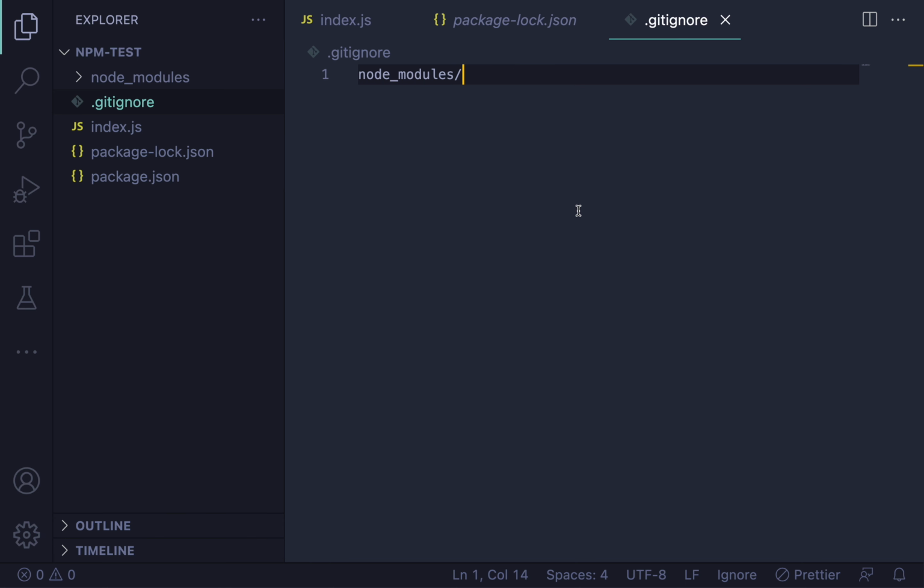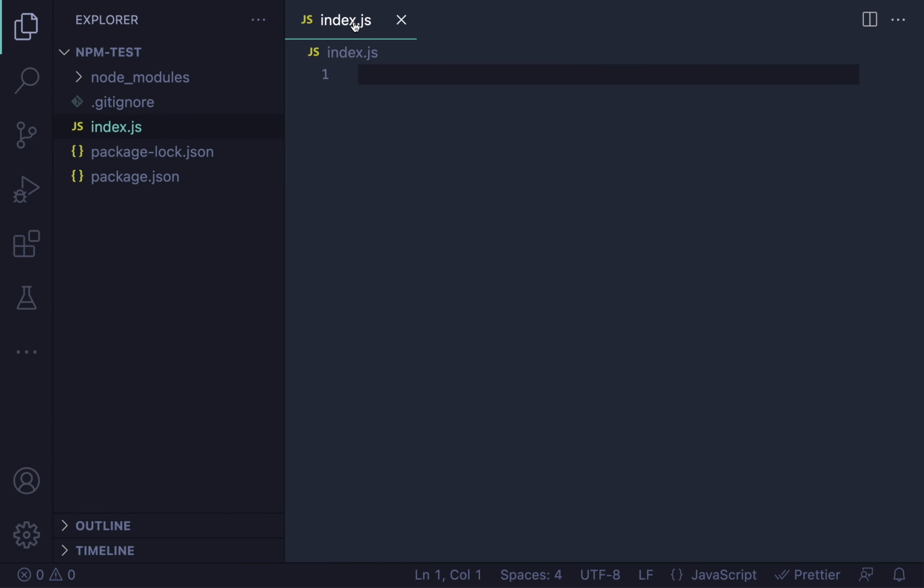Okay, now that I've given you a code tour, let's talk about how we can actually use the module we installed called Figlet. So I'm just going to exit out of these and go to the index.js, because remember, this is our entry point. This is where the majority of our code will actually exist. In order to actually use our packages, we have to import them. And importing makes the package functions available to use in a specific file.